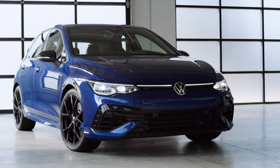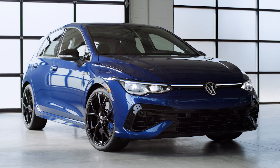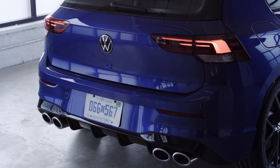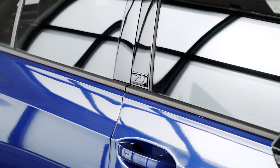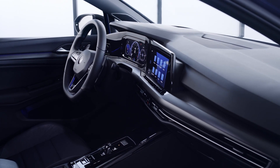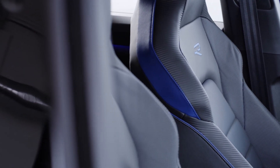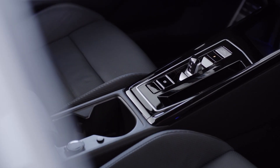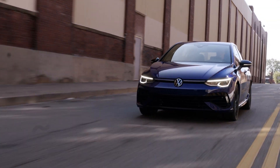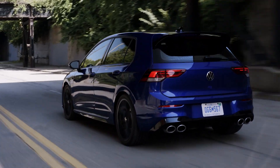In other hot hatch news, Volkswagen has revealed details for the 2023 Golf R 20th Anniversary Edition coming to the States. On the outside it deletes the sunroof for a lower center of gravity and lighter weight, swaps silver R badges for blue ones, adds 20th anniversary badges on the B-pillars and puddle lights, and has black-painted wheels. Inside there are blue R badges and real carbon fiber trim on the dashboard and doors — Volkswagen says this is the first time ever on a production VW. There will be 1,800 units in blue, white, or black, available in manual or automatic, priced at $46,035 with the manual and $800 more for the automatic, arriving at dealers this fall.